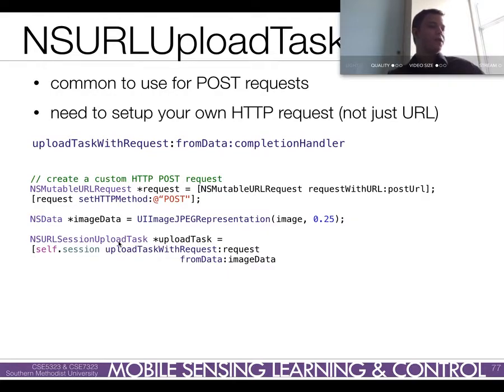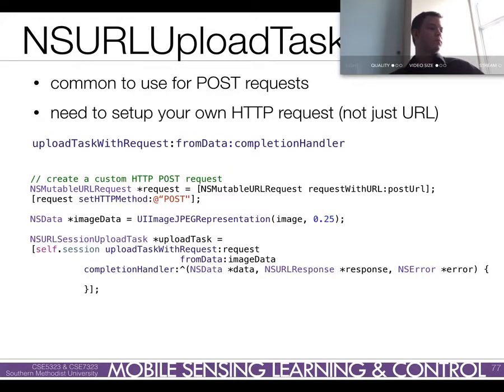So NSURLSession upload task. We could say this uploadTask is now equal to self.session, again, uploadTaskWithRequest, and here's the request that we set up, fromData: imageData, okay? And then I'll give it a completion handler.